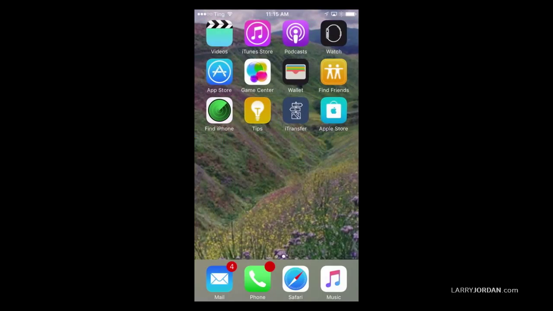I downloaded a 99-cent package called iTransfer. It's in the iPhone App Store. And what it does is it sets up a web server on your iPhone that attaches via Wi-Fi, and anyone on your local area Wi-Fi network can then access images on that phone or video and download it to the computer. Let me show you how this works. There's the application called iTransfer.